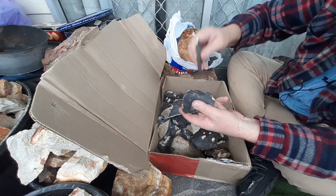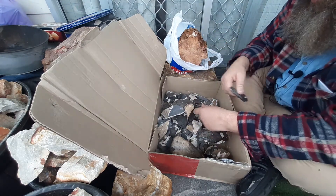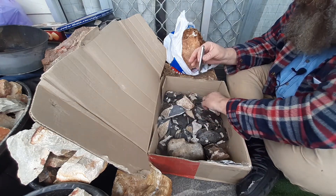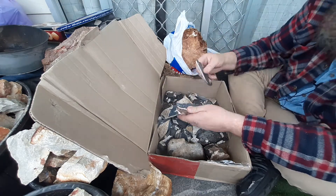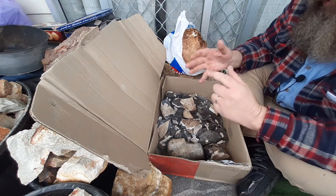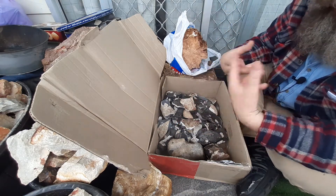I just need to show you — it sparks very well. Some nice, sized spalled flint. I asked for four kilos of spalled flint; it did include a couple of bigger pieces, but I wanted most of it broken down into workable shards because I don't want to have to spall it myself. It all sparks really well. I've got about 150 to 200 kilos of quartzite on hand, but it's called flint and steel for a reason and I love working with flint, so that's why I buy it.